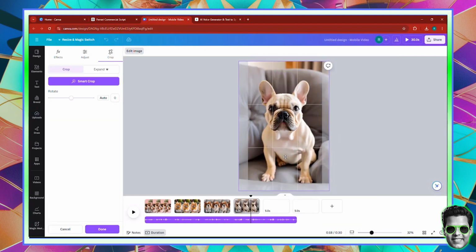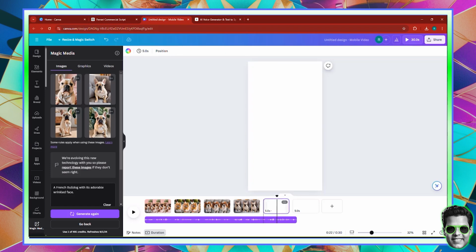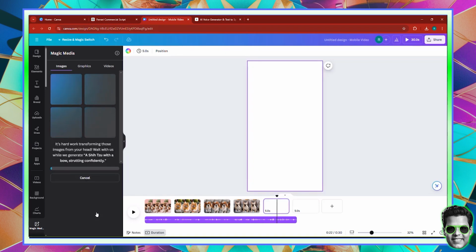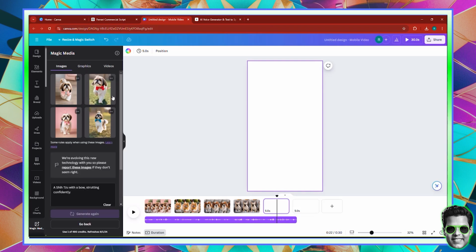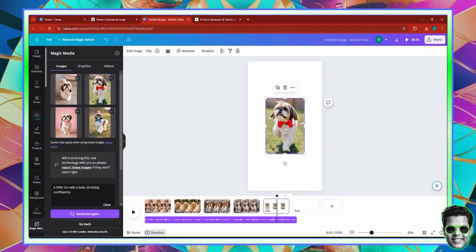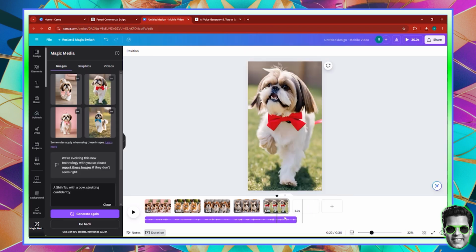Now let me just click here and make sure that this is put in the center. I'm going to go to number 5 and I'm going to click to paste this right here. So Shih Tzu, right? Let's see what this dog looks like. You can always do a search on Google if you just want to fact check if these are really the images of these dogs, because the last thing we want is to actually appear as liars. So here you see that we have some pretty fun images. I think that this one is the funniest. So I'm going to click that one and I'm going to go and set the image to the background.